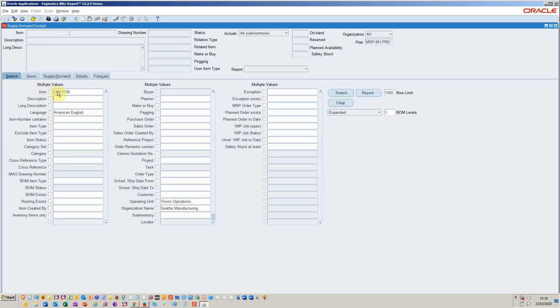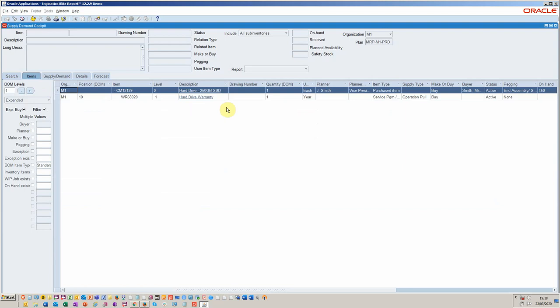So I'll start by popping in a product here, and as I mentioned, if you wanted to multi-select, you'd tick here and then build up using double click from the list of values. But I'm just going to show you what happens here. At this level, you have the ability to explode your bill of materials, but in this particular case, we've only got one level anyway, and you can further search this indented BOM through any of these criteria.